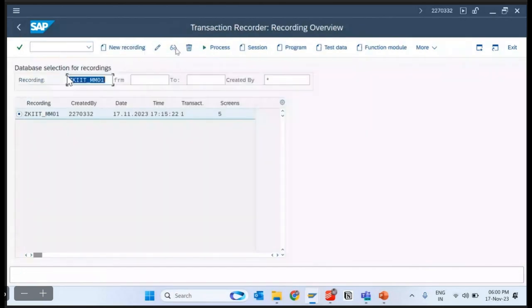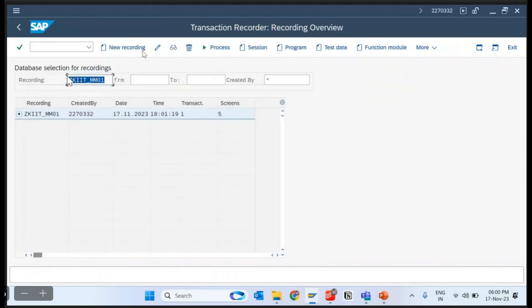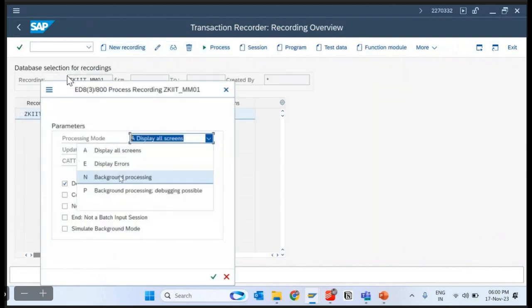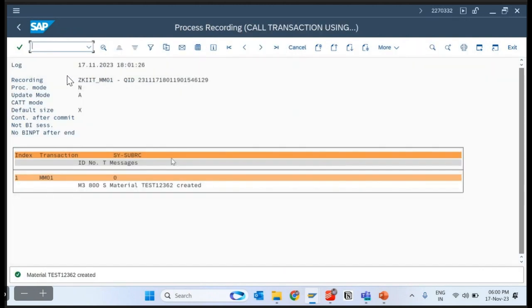Mode is A. Let me change this recording to 62, save it, and run it in the background mode. It ran in the background mode. Nothing is displayed to me. Directly, whatever recording is there, it runs that recording, and whatever message is raised, I'm able to see. Material is created. So that is background mode.